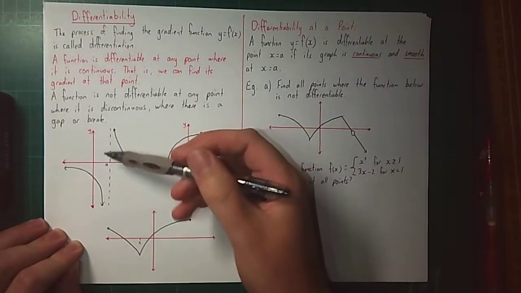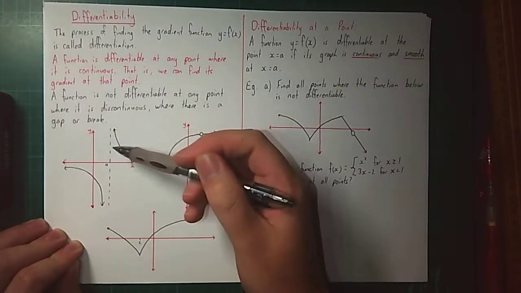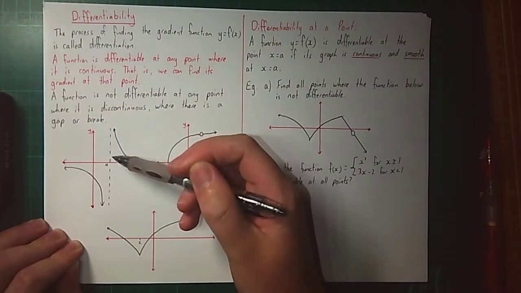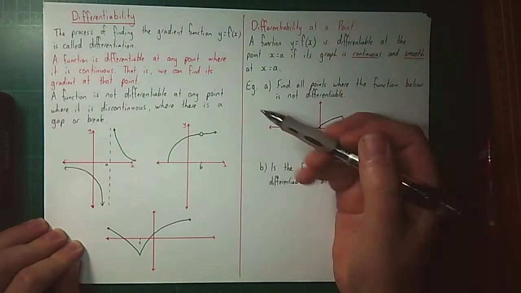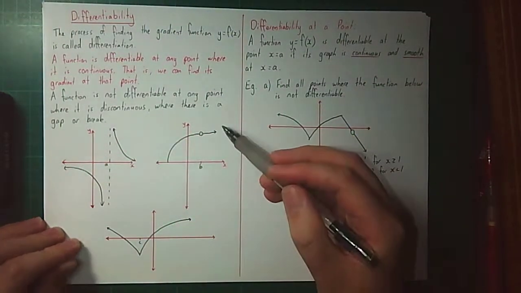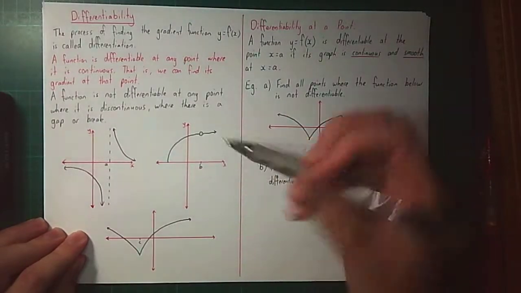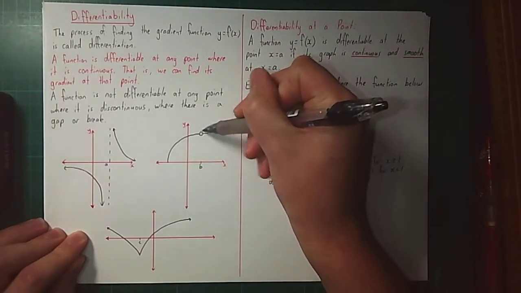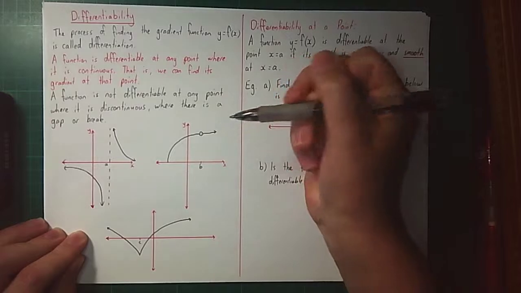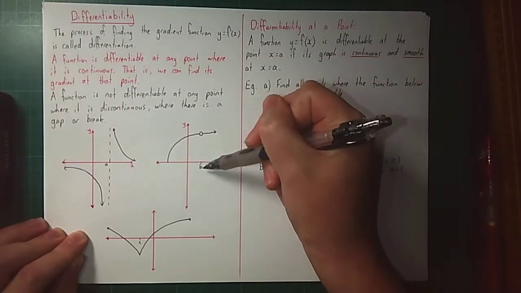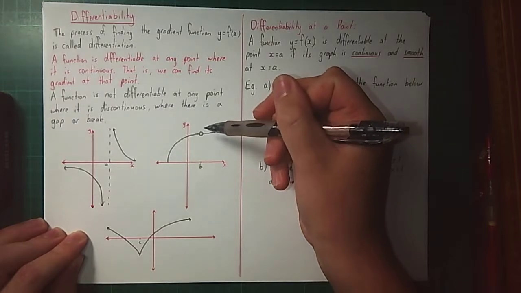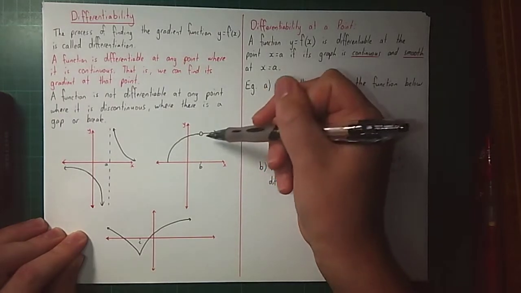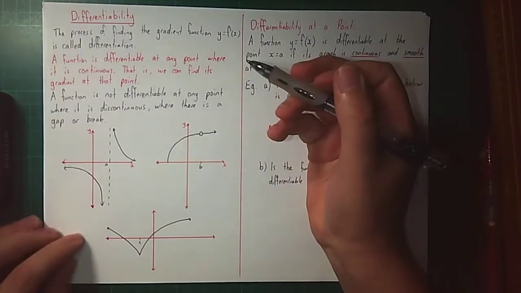So that demonstrates that this function is not completely differentiable at all points. Just this point, point A. For this one, we've got a gap. We can remember that whenever there's a dot, but it's not colored in, that means it does not include that point. So at the point where x is b, we can't find the gradient of that point. And as we can't, that makes it not differentiable.